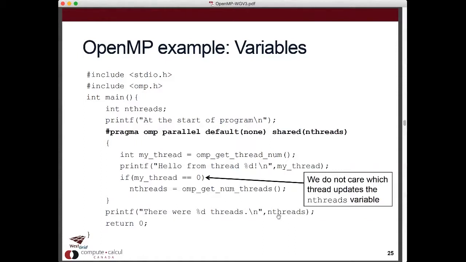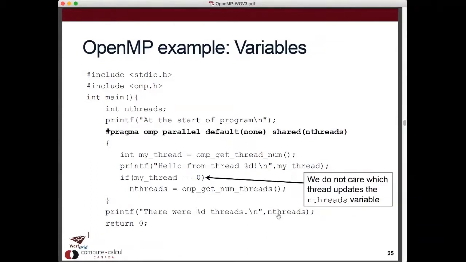There is a question in the chat: is thread 0 always the first one that starts execution, or do they start in random order? No, they start in random order. So it's not like that. The first one that gets the rank of 0, the second one gets 1, but the order of execution, as I said, doesn't matter. You should not assume anything about the order of threads. That's something that you have to keep in mind.